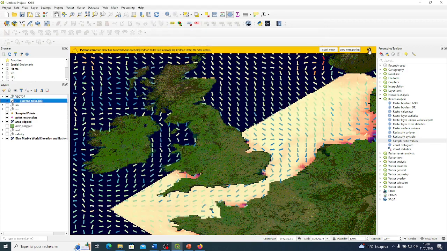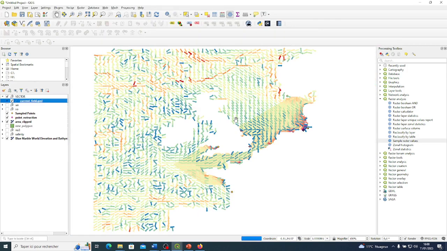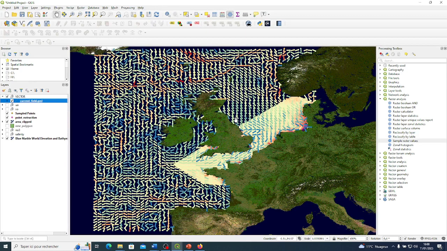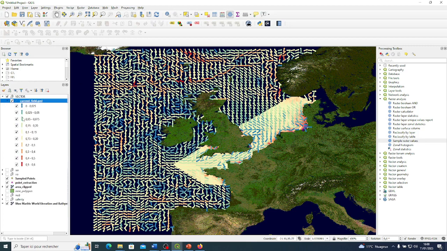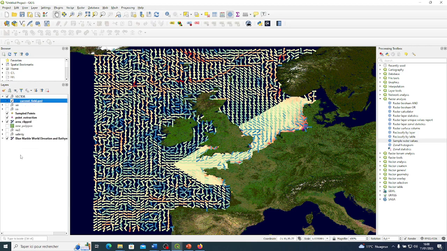Click on OK, and now we see basically the sea current, how water is traveling in this region, and how our nitrate concentration is spread. Also, what we can see, you can see the arrow directions. So this is the direction of the current, and you see the different colors. And by colors, if you click here, you can see that they also correspond to values. And this is the speed of the current.